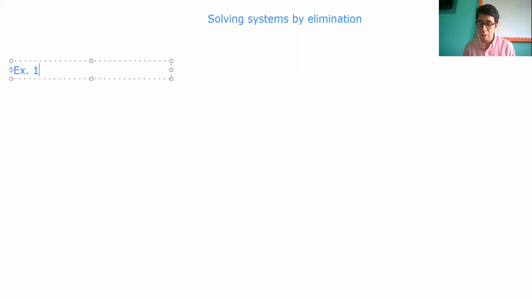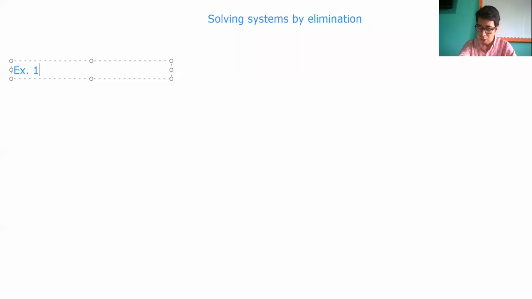Another method for solving system of equations is elimination. Like substitution, the goal of elimination is to get one equation that has only one variable. Remember that any equation stays balanced if you add equal amounts to both sides. We have one system to consider, but this is only one example, so we move to the theory. I'm only reading this to you so you can understand the idea of the method, but it's better when I solve the exercise with you.